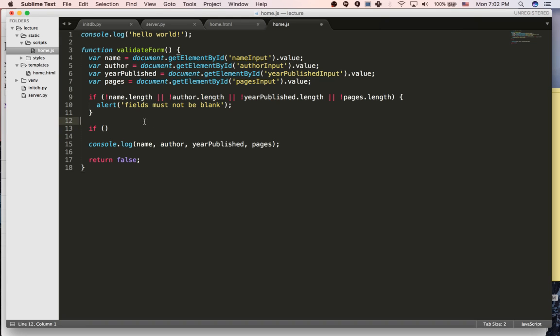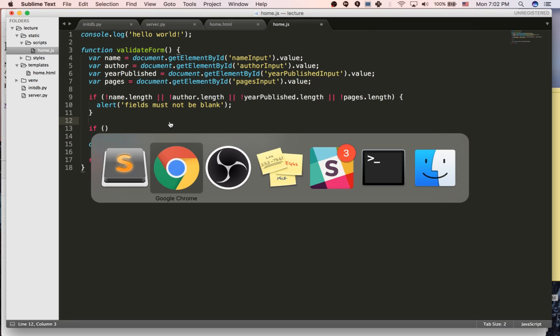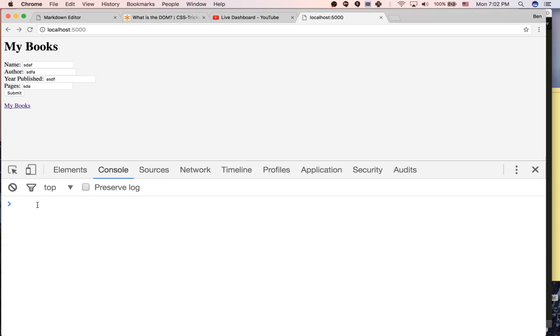And one of them that we have is called parseInt. It's a function, and we pass in a string, and then it's going to turn it into a number. So let me show you this in the browser. The cool thing about the developer console in Chrome is that you can test out little functions.